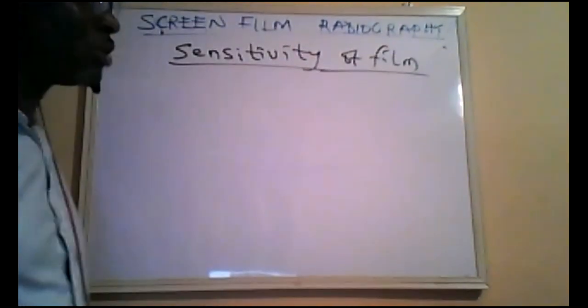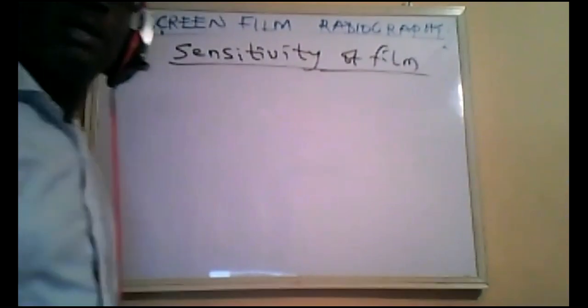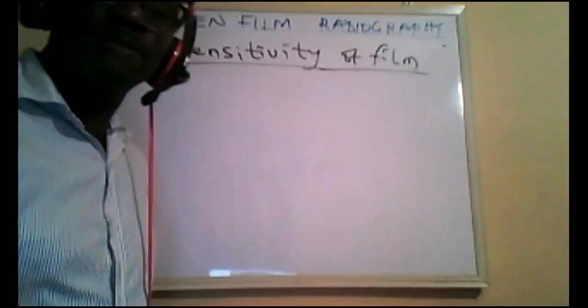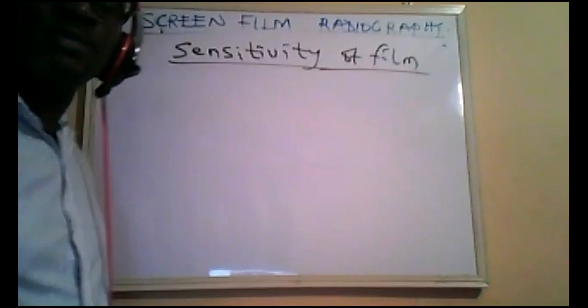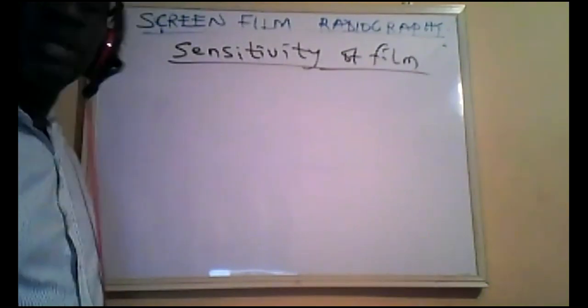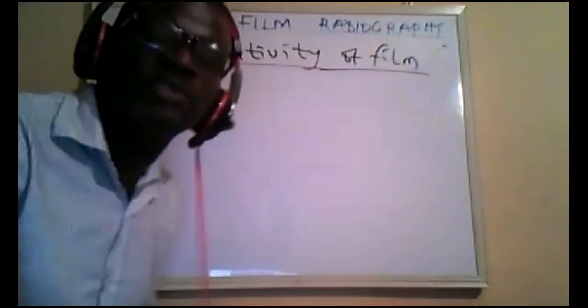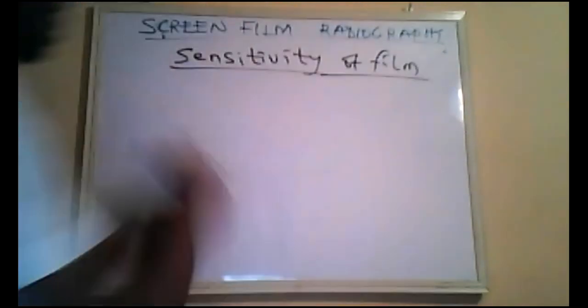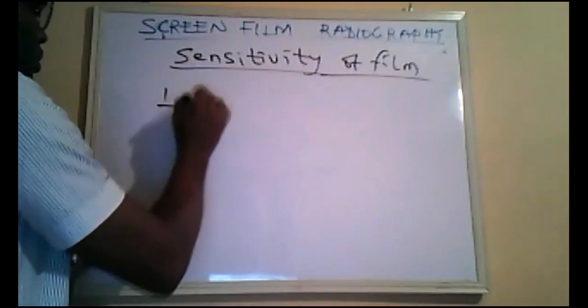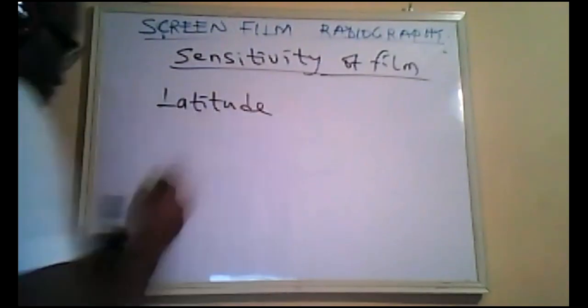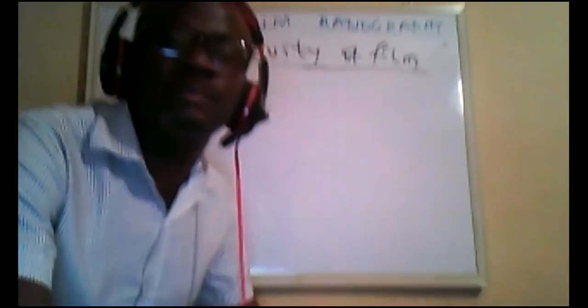And again, when we are talking about contrast, there is something, I think it has to do with the latitude. That is the range which a particular film can permit. A film that has higher, let me share this screen with you, latitude. I think I need to mention that.